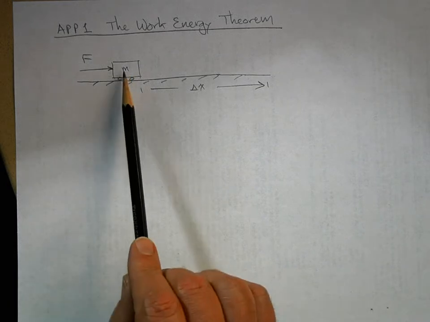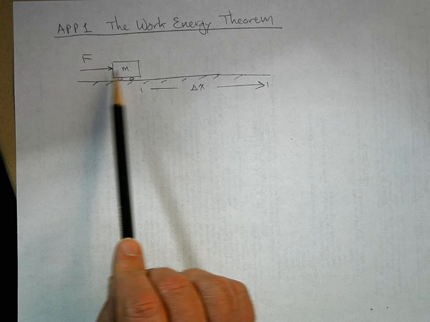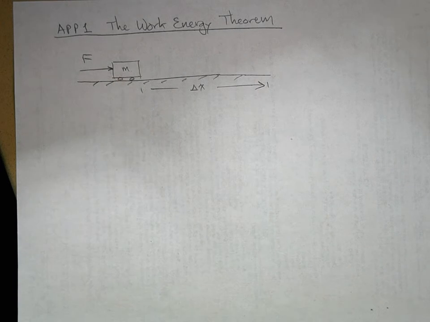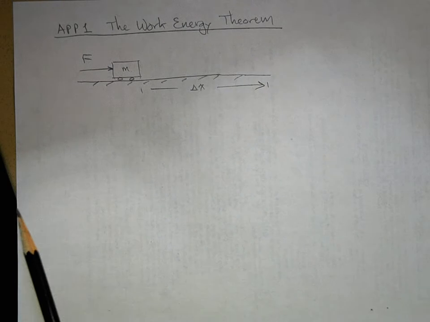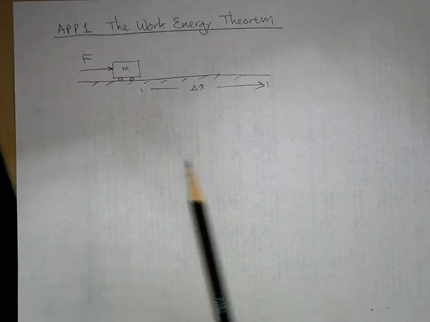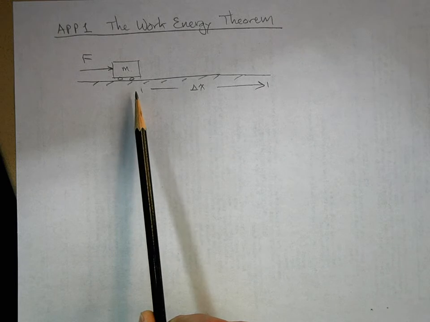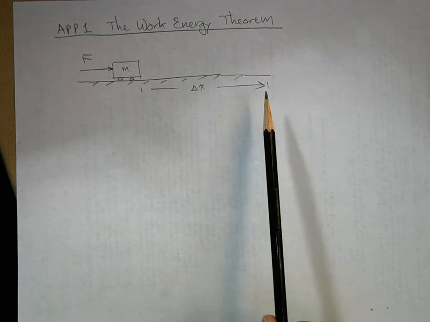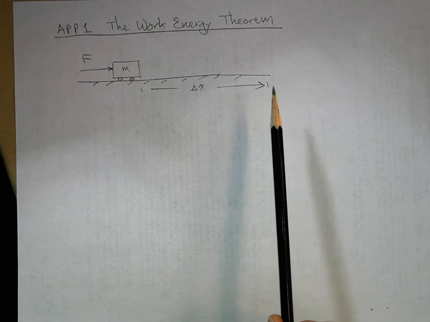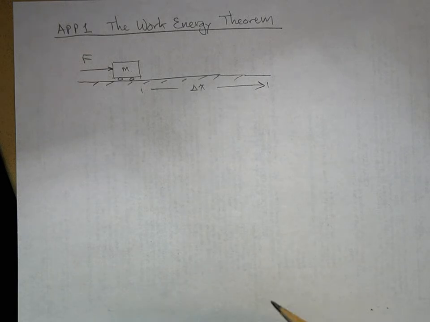Now, if this thing is moving along in this direction, and then I push on it with a net force, what is the result of pushing on it with a net force and doing work on it through a displacement? Well, the result is that it moves faster, doesn't it? And because it moves faster, it can do more stuff. It has what we're going to end up calling kinetic energy. And so what I want to do is relate how much work I do to how fast it's going at the end, to its speed. Okay, and that's what we're going to do right now.